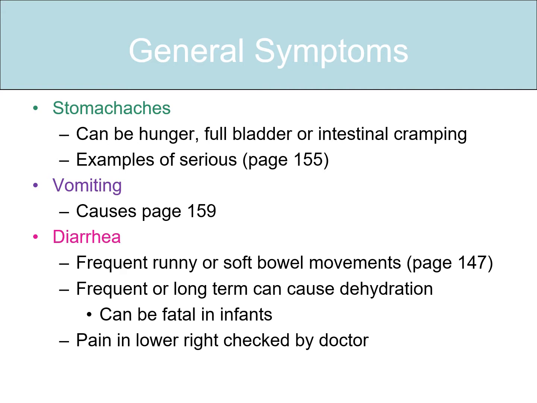Diarrhea is frequent runny or soft bowel movements, and you can find more information about that on page 147. Frequent or long-term diarrhea can cause dehydration, and this can be fatal in infants. Also, pain in the lower right should be checked by a doctor because of risk for appendicitis.